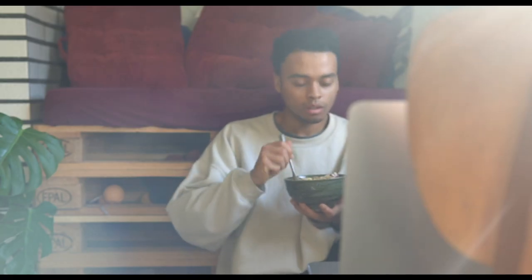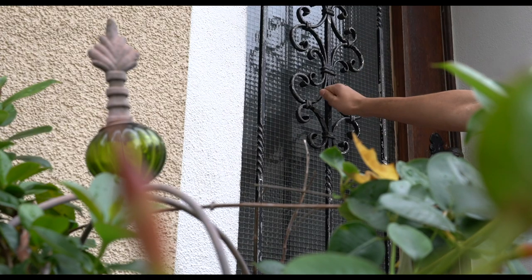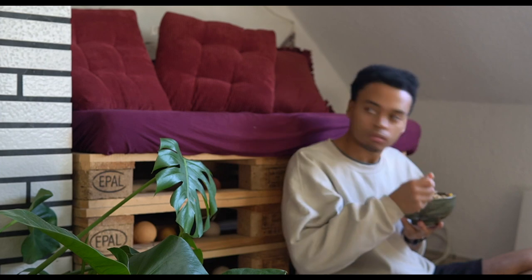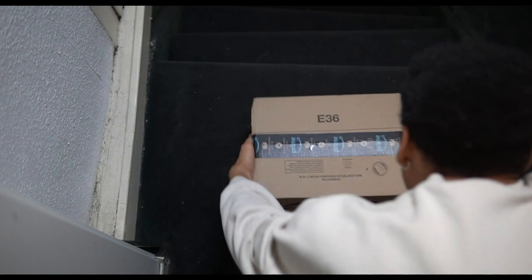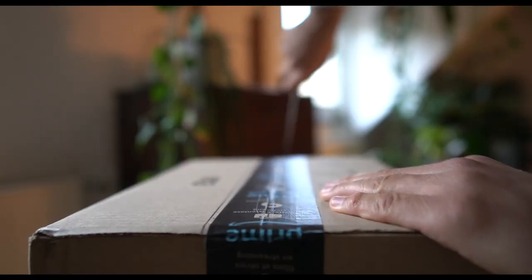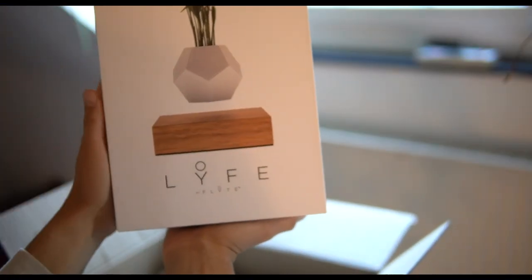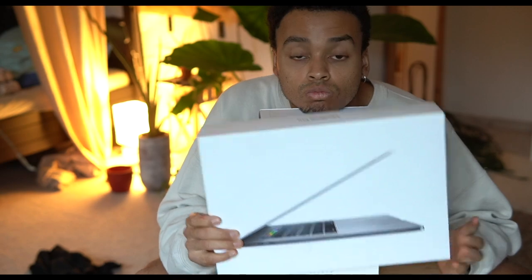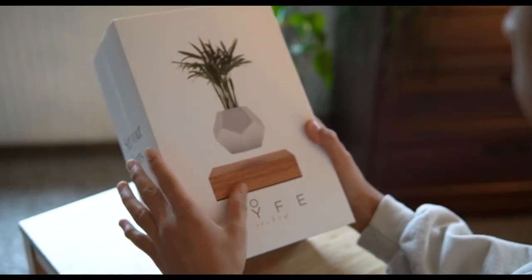It was 9am in the morning, I was having breakfast when suddenly I knew what it was — the postman must have delivered my new package. I was totally nervous. The packaging is so high quality I wasn't even sure if I bought a MacBook or a vase. Honestly, the packaging is top-notch.